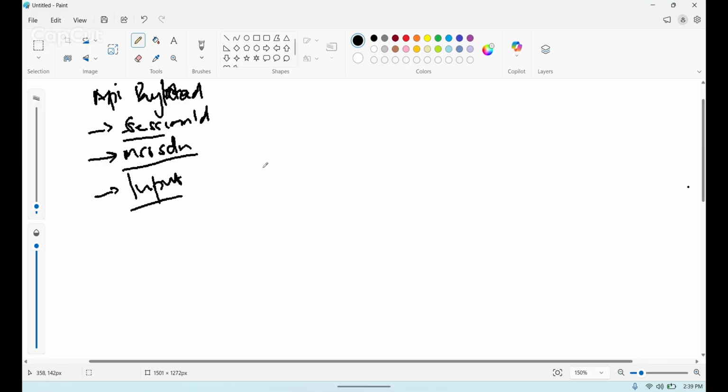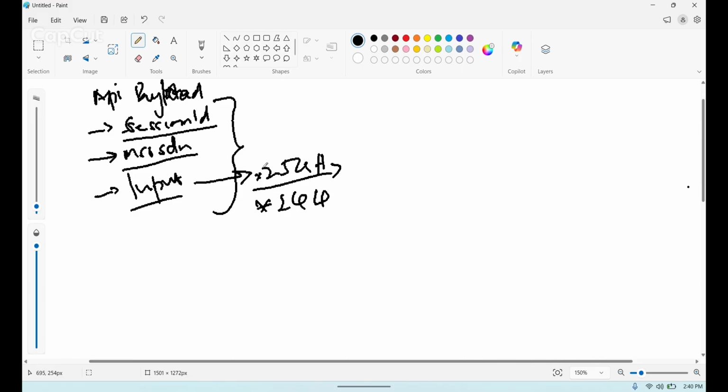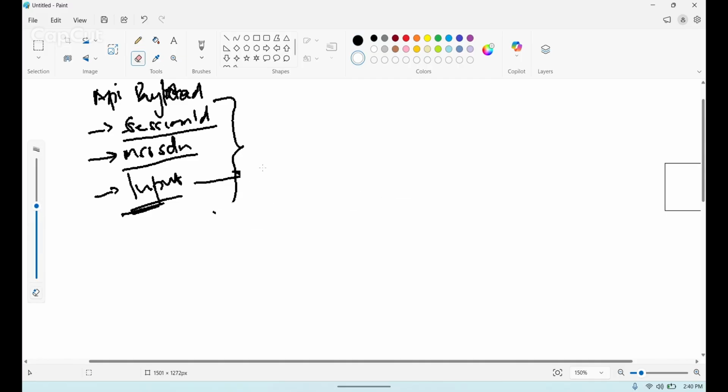For Celcom Africa, the last time I interacted with them, this is what they were sending. Now the input is where you have, for example, if you bought 254, the input is always going to start from there. If a user enters a specific value, you're going to receive that value appended. For example, if the user dials that, and then they enter 1, and then they enter 2, those are the steps that you're going to get via the input. So that is the structure of the payloads, how you're going to receive them from them. It varies, but mostly you must receive these 3.